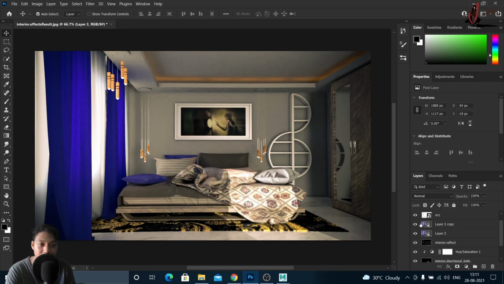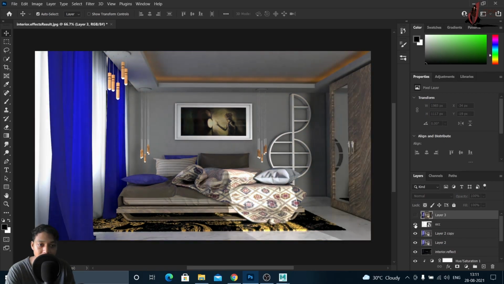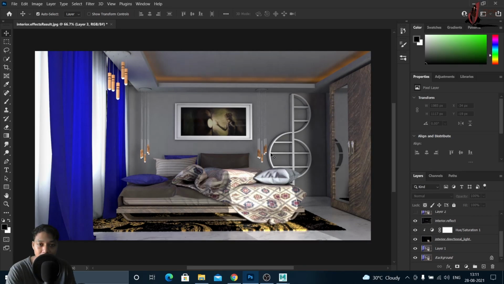Okay, how to take these things, like this thing and this thing, this thing, and this thing, like it's a light. We took the light and changed it into this. That's it. How to take this and import it into Photoshop.